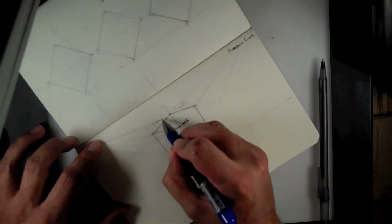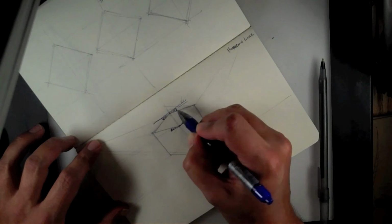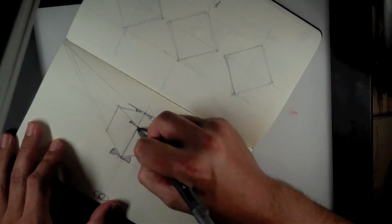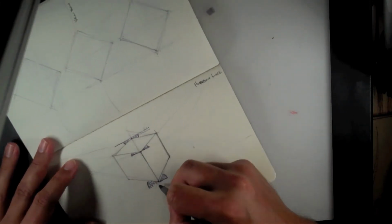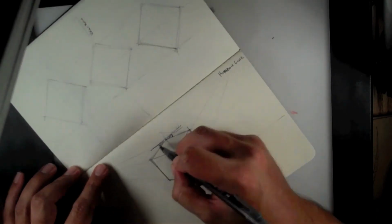And the same thing should be the case right here. And that is, again, if that cube is facing me directly. So now let's go ahead and hatch this in a little bit of this cube. Let's make this right surface darker. This one a little bit less dark. And let's leave the top surface clean.